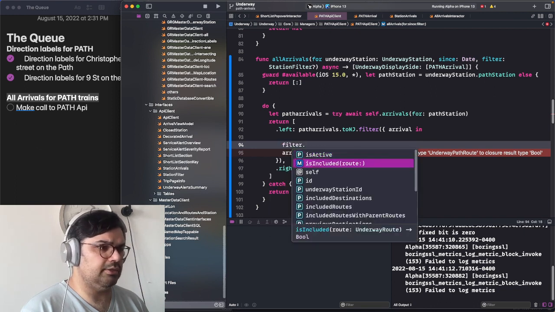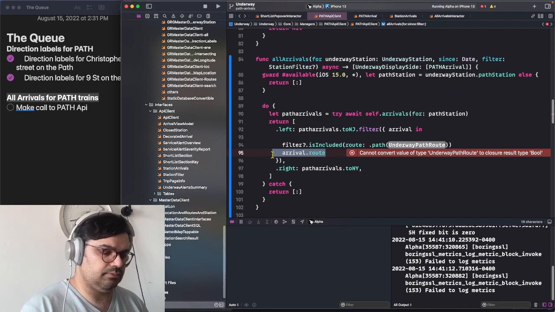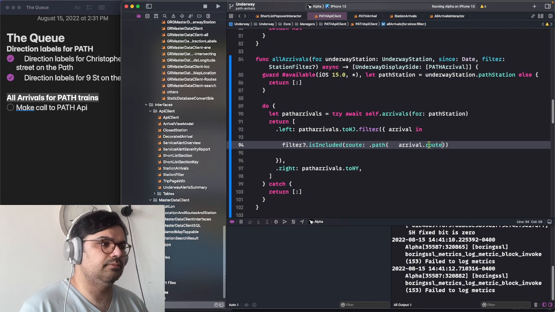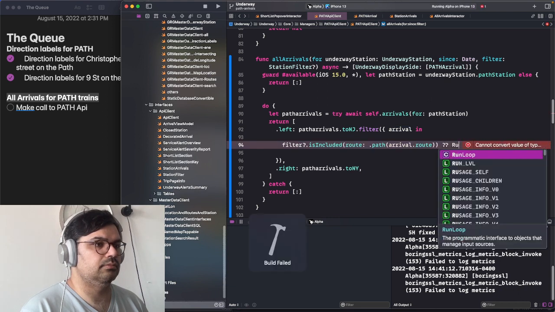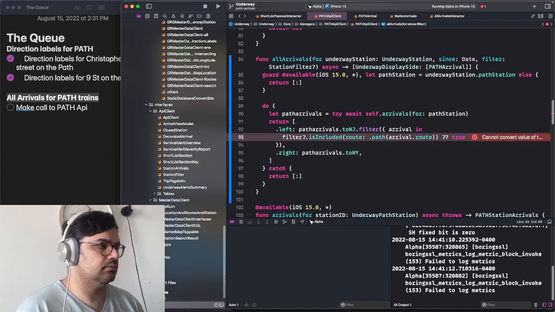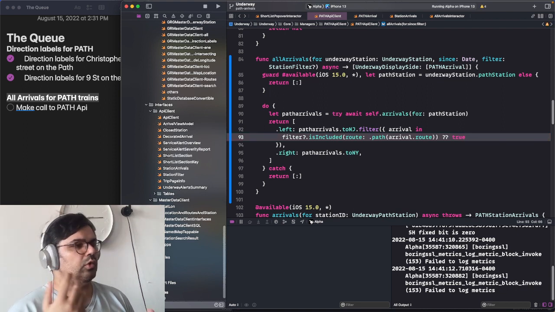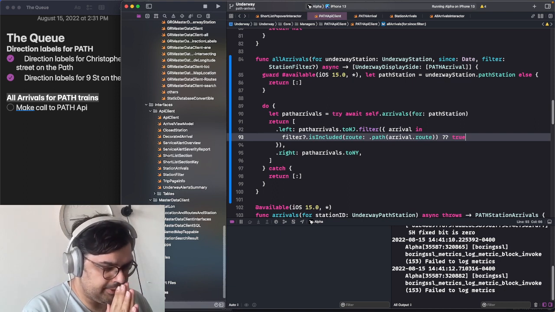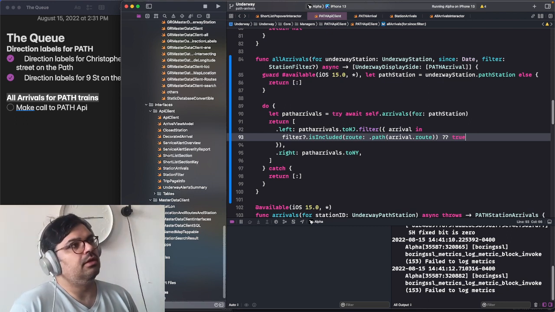Filter dot is included. Ooh, then I have to rewrite all of my filtering logic.